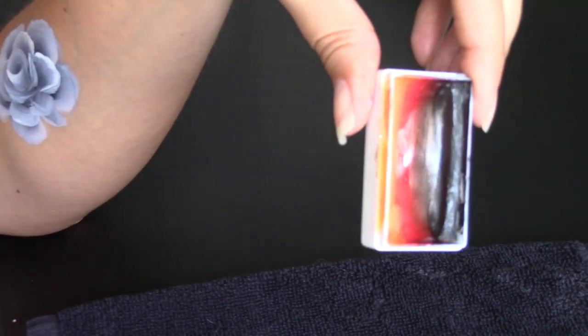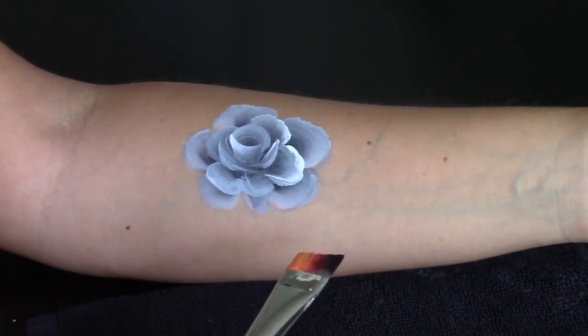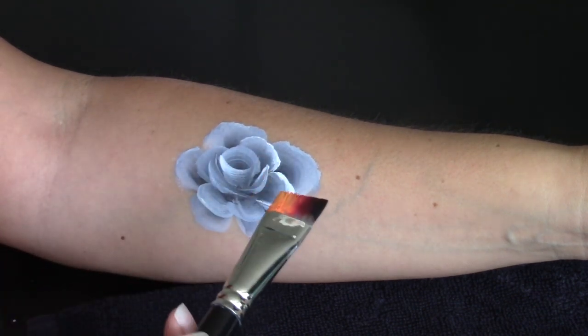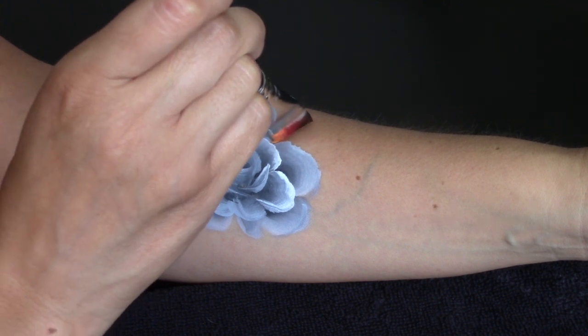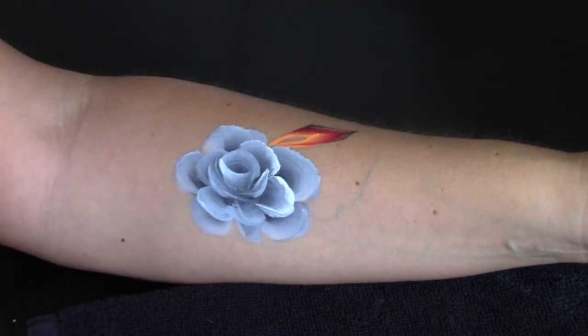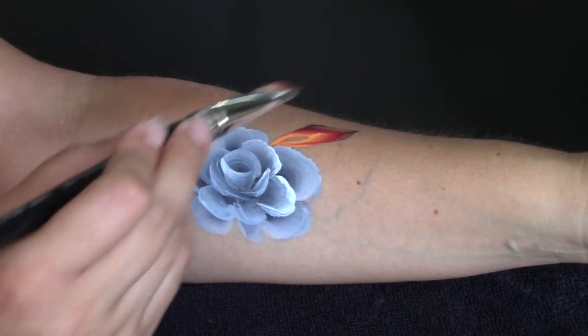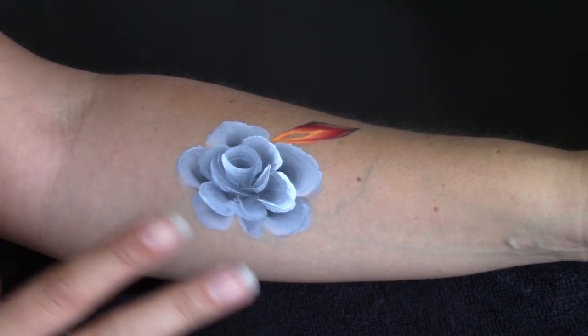For the leaves, I'm going to use another TAG split that I really love called Dragon. Since this is a Halloween dark rose, instead of doing green I thought this would be fun. I do want to show you a don't with leaves as well. A lot of times people will take any color and just do a leaf extended out of the rose like that. It's fine, however it looks like it's an extension out of the rose rather than behind the rose.